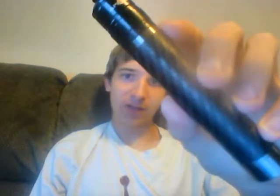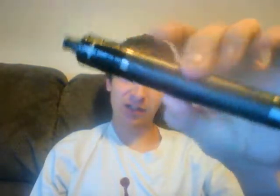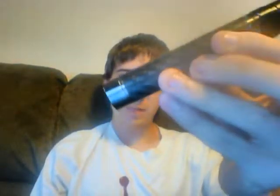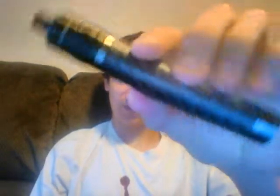I have the Paragon V2 Limited Midnight Edition Authentic Mech Mod here. First, it is an 18650 mech mod — I haven't seen it in anything other than 18650 — made in the USA. The price range is a little high, probably on the average side for authentics, but it's $190, and it is made of copper with a real carbon fiber overwrap and black chrome plated button and top cap.